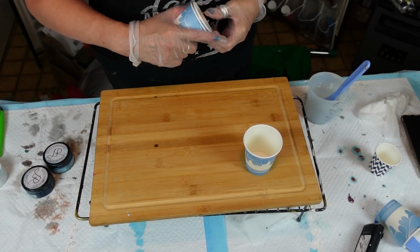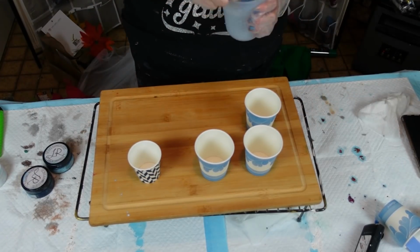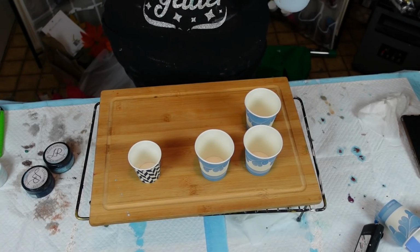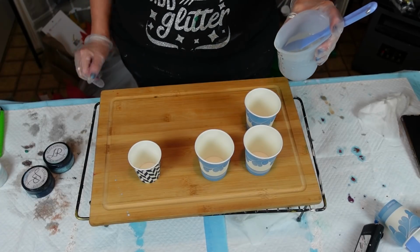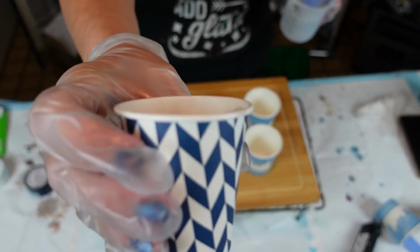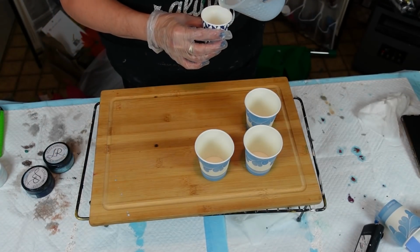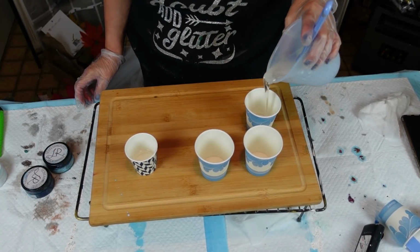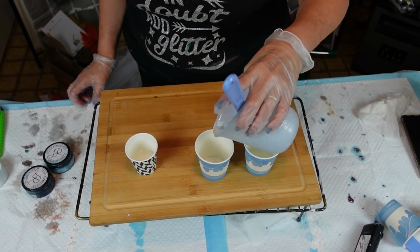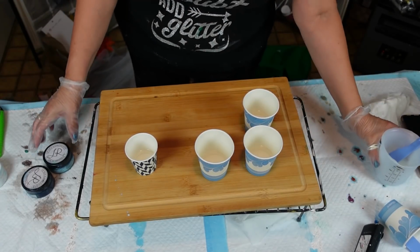So I'm doing 3 shades of blue, 1 shade of white, and I need a lot of clear. When I did the measurement, it said 7 ounces for that size, so I did 6 ounces. I need very little for the waves. The cup is about to here, maybe just a tad there. And then I'm going to divide this into 3, because I need 3 blues. And then the rest is clear to go over the others.